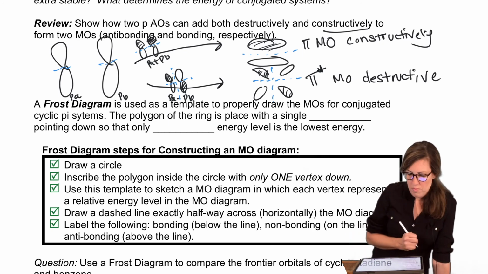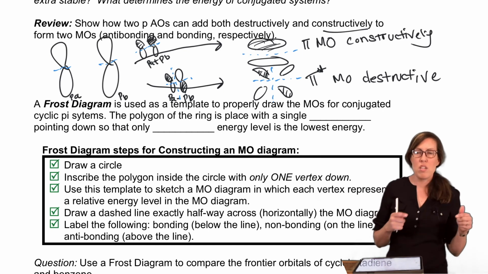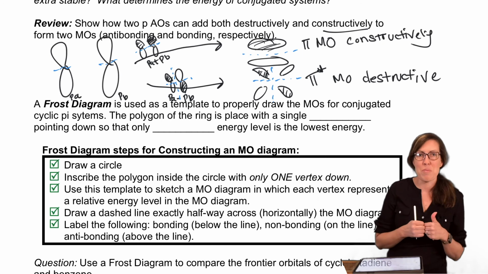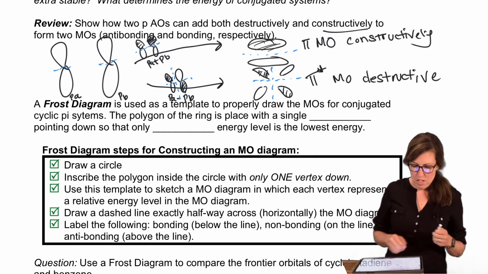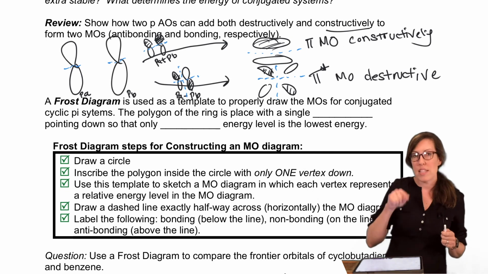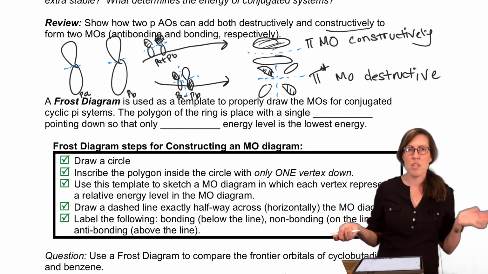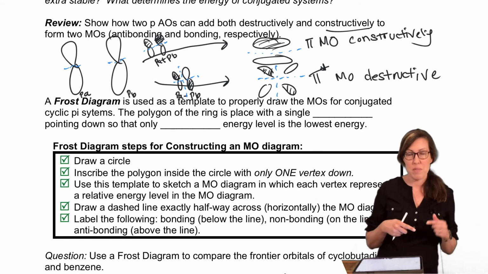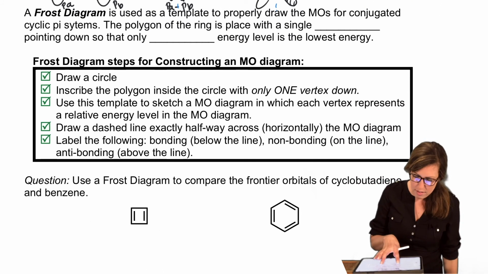Okay, so keep that in mind, because we're talking about how those weird molecular orbitals look after we mix the p orbitals, and that's on account of constructive or destructive addition. All right, so we've done this in conjugated pi systems, like butadiene, for example, where we've done the molecular orbital diagram. How does this look in a ring system with aromaticity? Let's use something called a Frost diagram to help us with that.